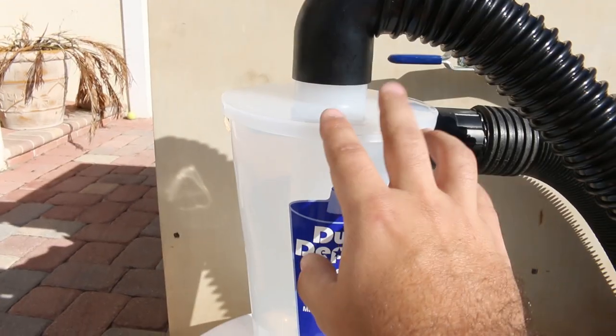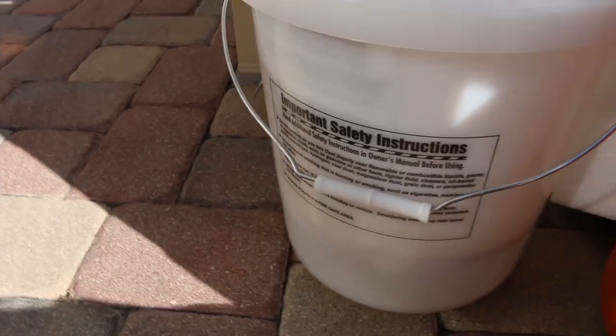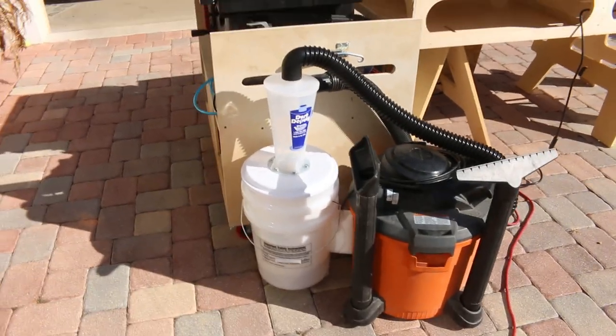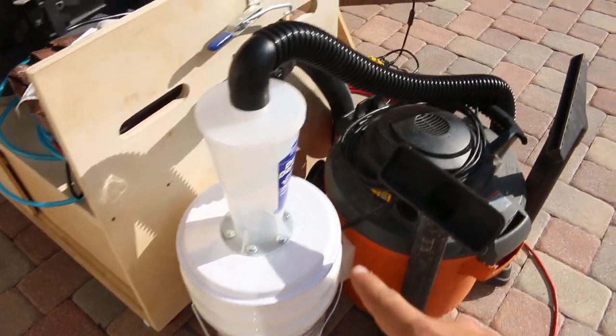This by itself is $50, so it seems like you're paying $50 for two buckets, some cheap Chinese casters, and I guess this little hose. But I will try it out today — if it works, I'll keep it just to not have to deal with it, but for $100 I'm pretty quick to return this if it doesn't work well.